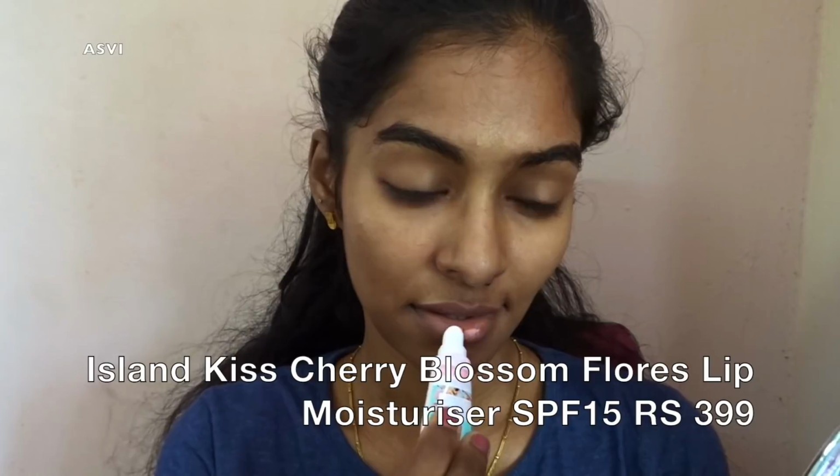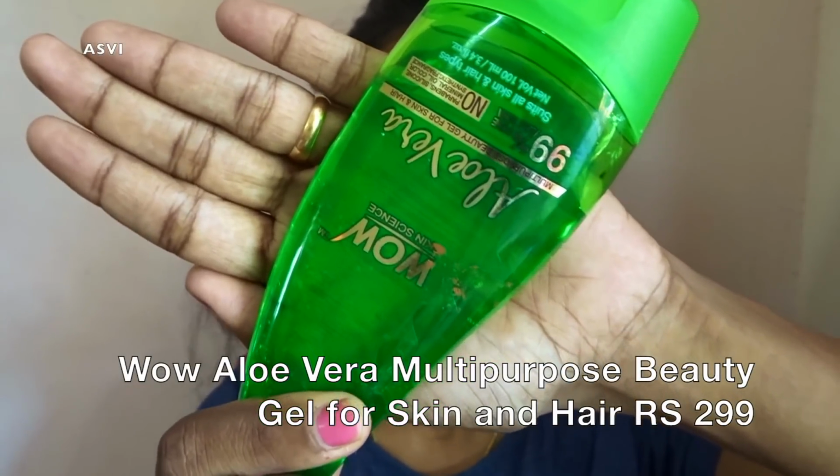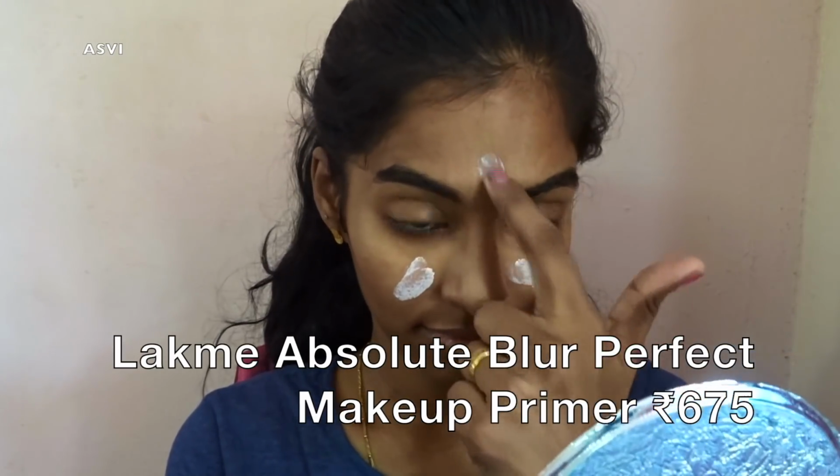Let's get started. First of all, I'll be using lip balm so that my lips are really moisturized. Then I'll be using aloe vera gel to moisturize my skin, so you guys can use any moisturizer of your choice. Then I'll be using this Lakme Absolute Primer.